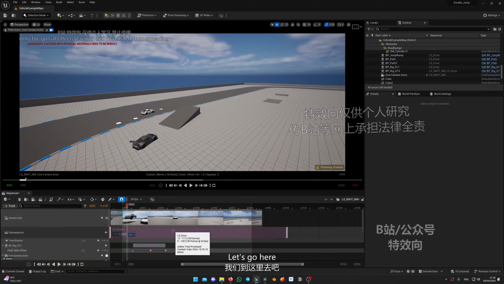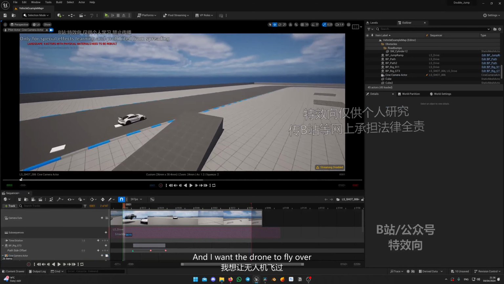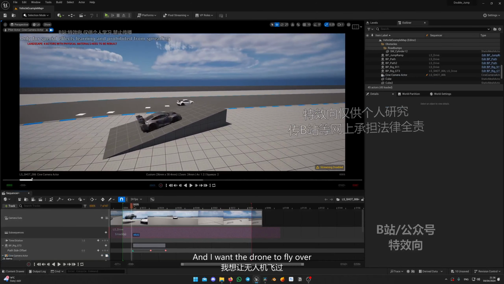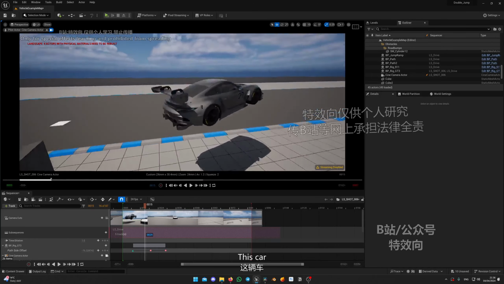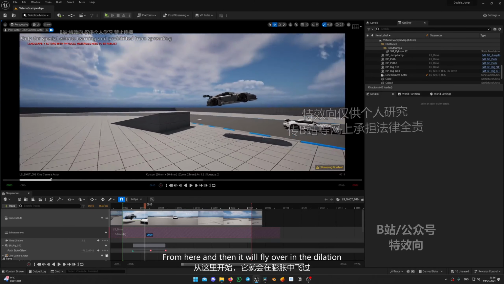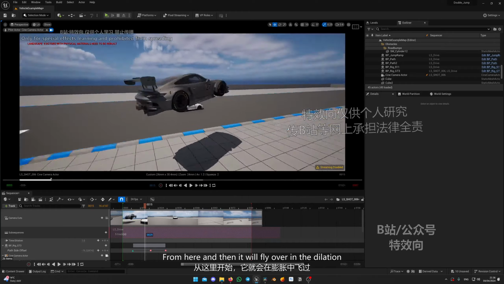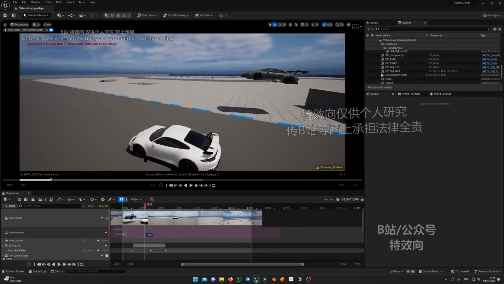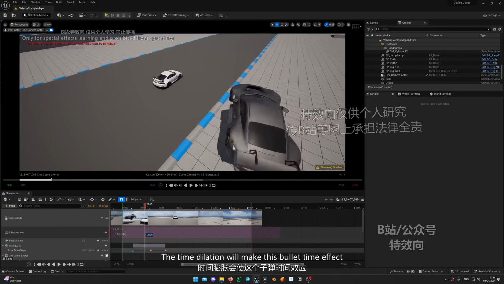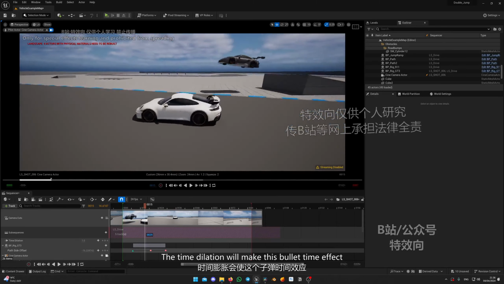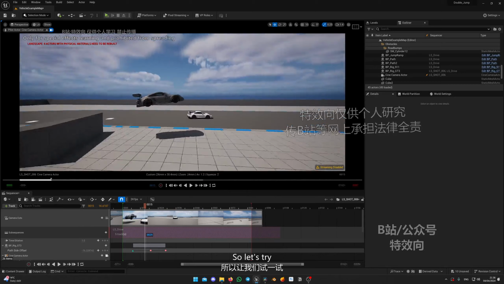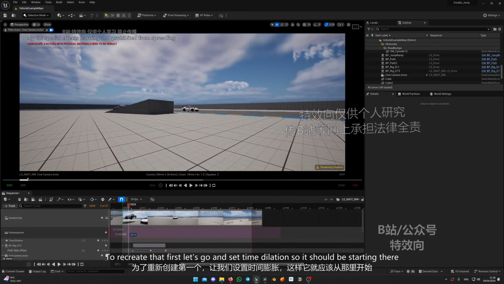Let's go here, and I want the drone to fly over this car, just like from here, and then it will fly over in the dilation. The time dilation will make this bullet time effect. So let's try to recreate that first.